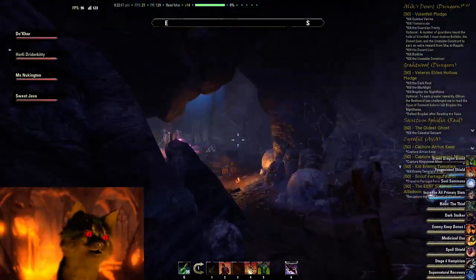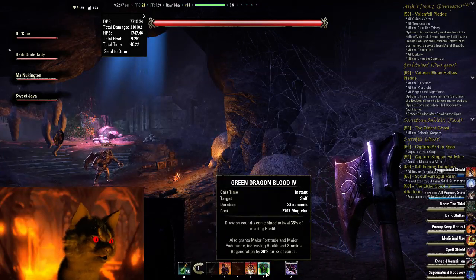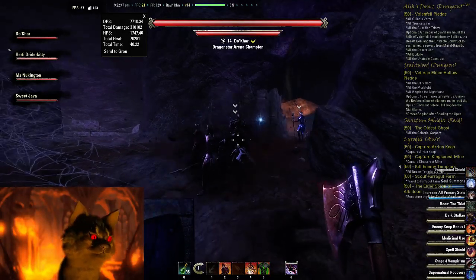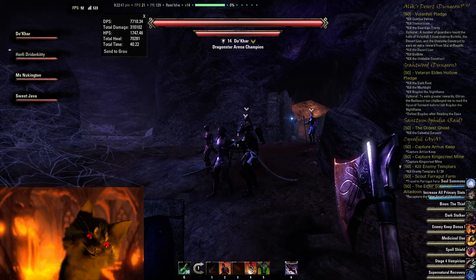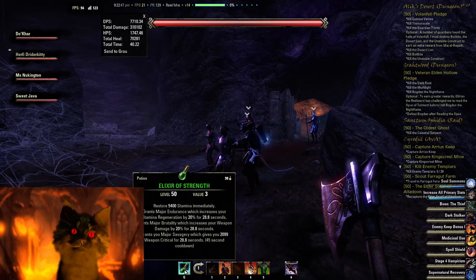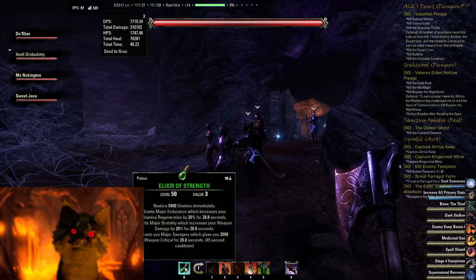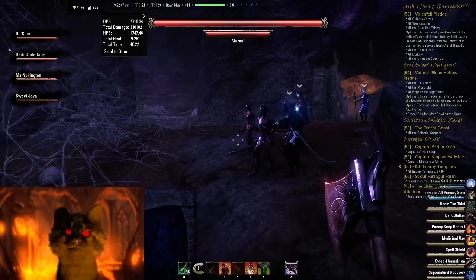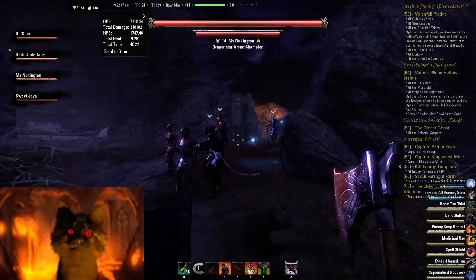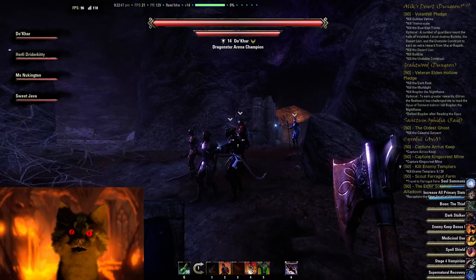Well, Radiant Aura is going to stack Major Fortitude, right? So I can get it. Drokar, what do you have to get that? Anything? Yeah, it's Minor Fortitude, Minor Endurance, not Major. I don't know. Minor Intellect. Anything that gives any sort of boost to stam would be fine. Yeah, I'm just asking if you had something already, because that's not going to stack. Like, my green dragon blood will give it to me, but I'm not sure about you.